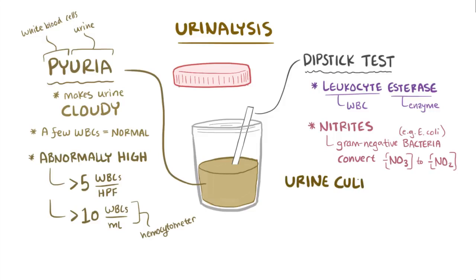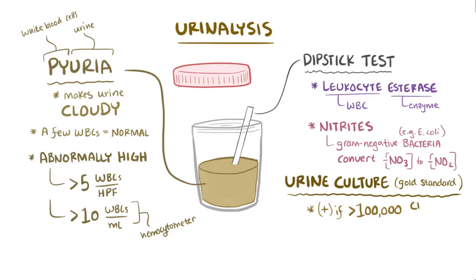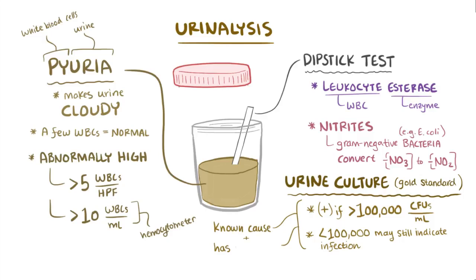All right, and finally, a urine culture is the gold standard for diagnosis and is considered positive if it shows more than 100,000 colony forming units per milliliter from a clean catch urine sample. Although a lower number of colony forming units per milliliter might still indicate an infection, depending on the source of the specimen and the specifics of the clinical scenario. And remember that this test assumes that the bacteria that grows is a known bacterial cause of UTIs and that the patient has clinical symptoms.